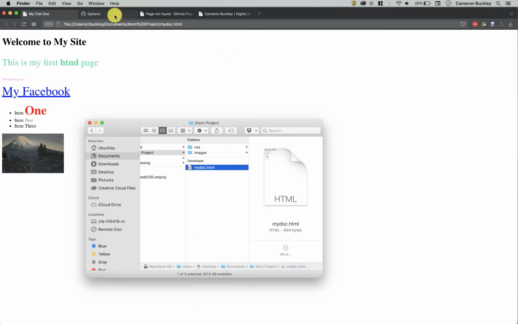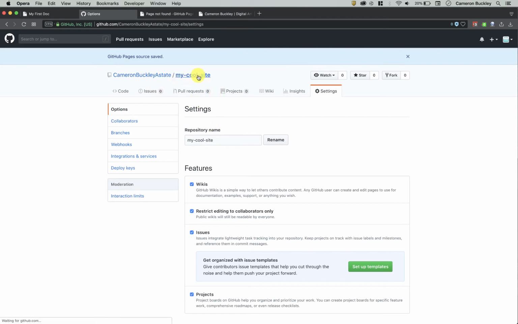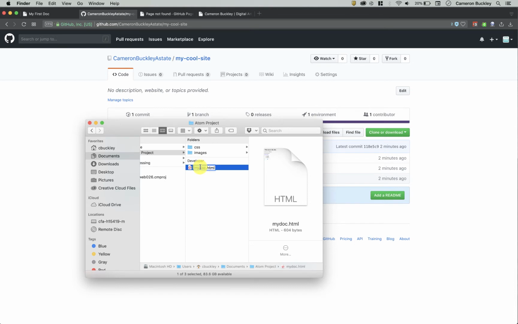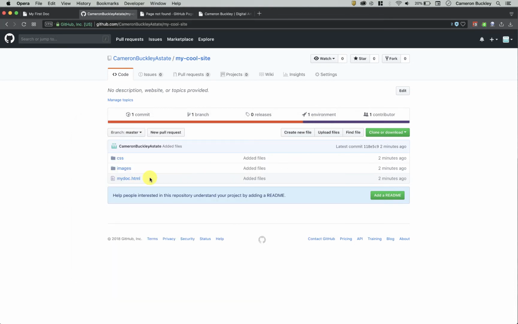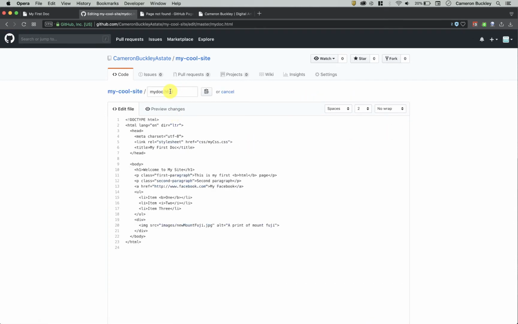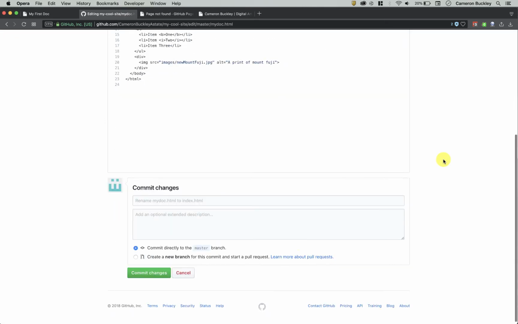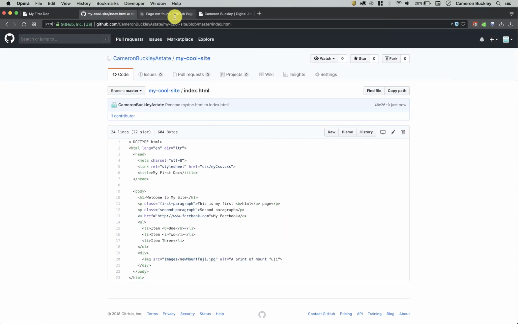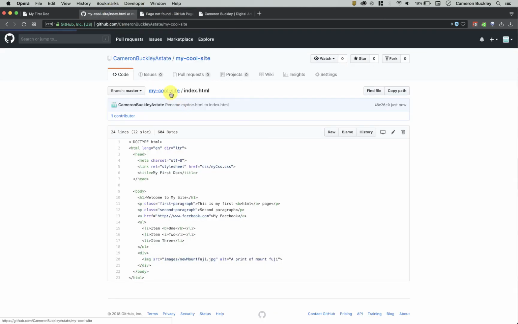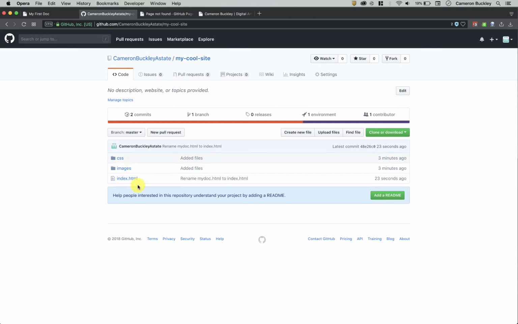We can do that a couple of ways. We can actually do that on GitHub, which I'll show you how to do. But typically you would do it beforehand, right? You would rename it here, which I'll do first. But I'll also rename it here. So now, eventually, after maybe an hour or two, it'll be published on that GitHub Pages site. So this all looks good.